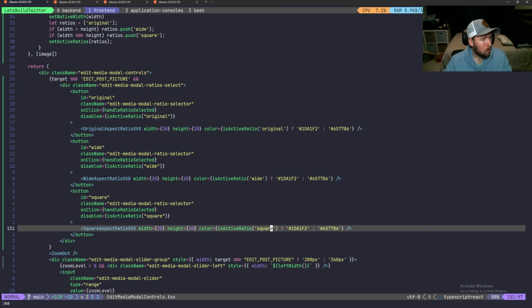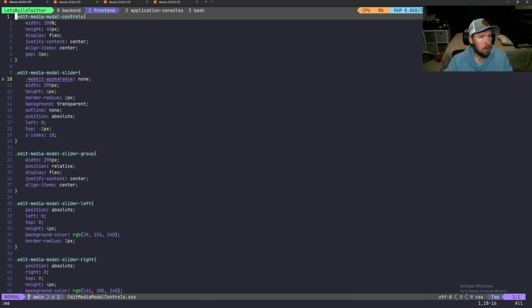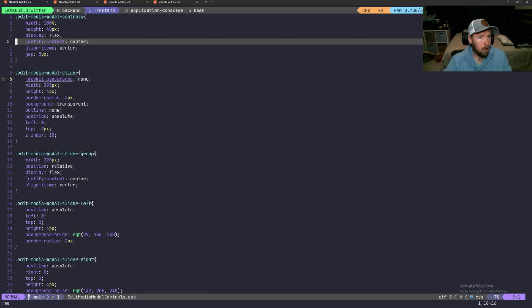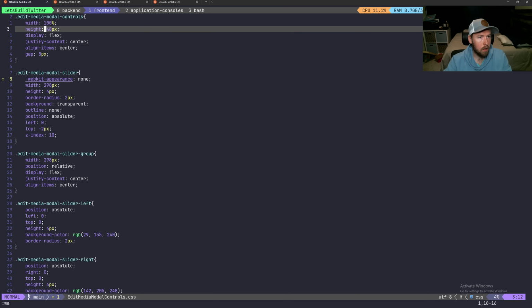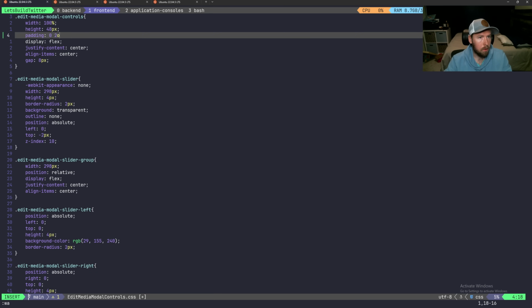So that looks good. Now, of course, we need to style this. There's a lot that can go wrong here. We're actually like one or two steps away, so I might try to get it all done. I'm terrified here, but let's hop into the styles. So now inside the styles, we're going to come down here. Where we have display flex, we're going to add some padding. We're going to say padding 0, 20px.